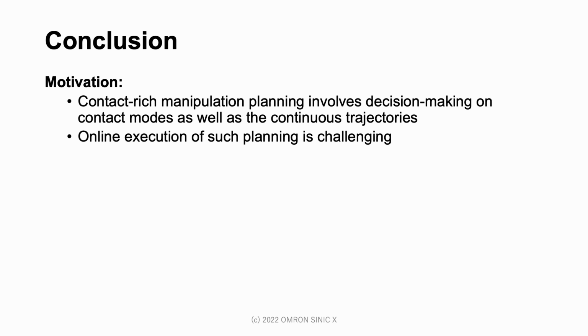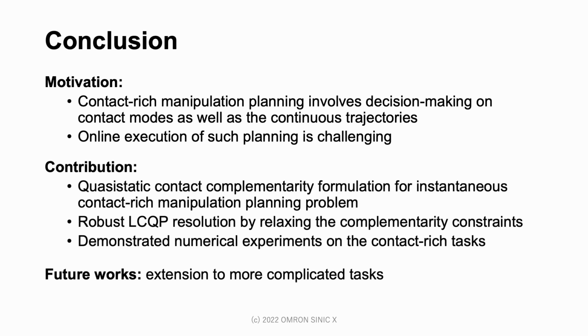I would like to conclude our presentation. Our motivation is to realize online execution of contact-rich manipulation that involves decision-making on discrete contact modes and continuous control actions. For this problem, we propose an online local planning method using the LCQP. Our formulations realize fast and robust online optimization with a contact complementarity constraint. We demonstrated its effectiveness through various contact-rich manipulation tasks.